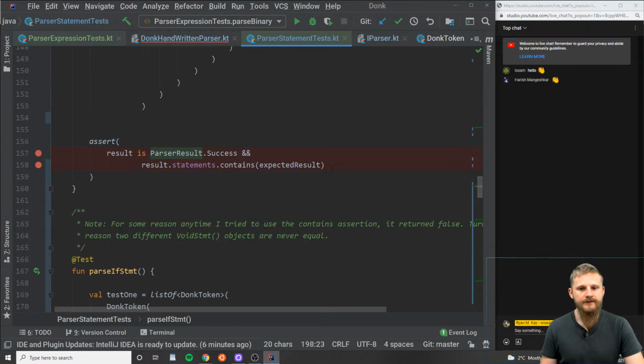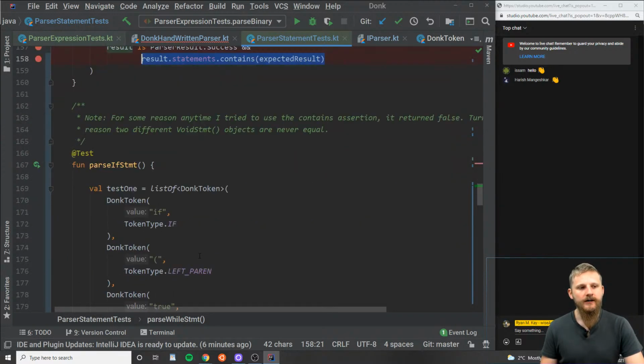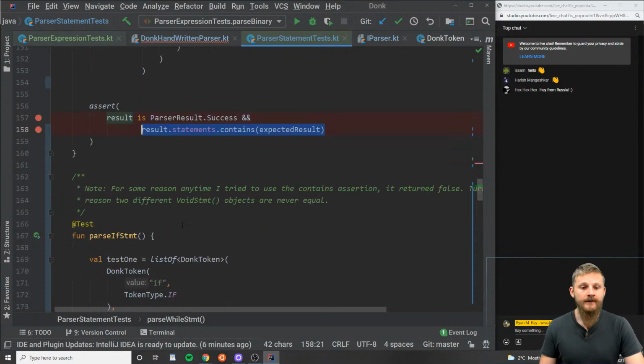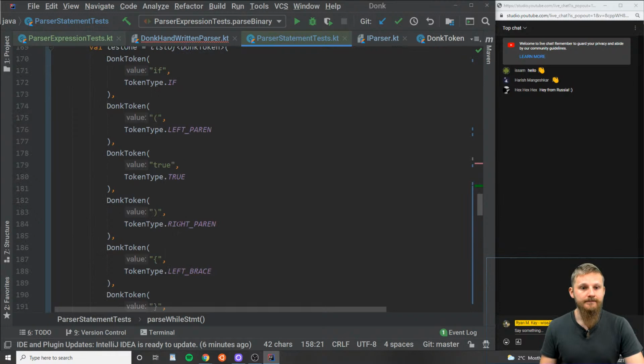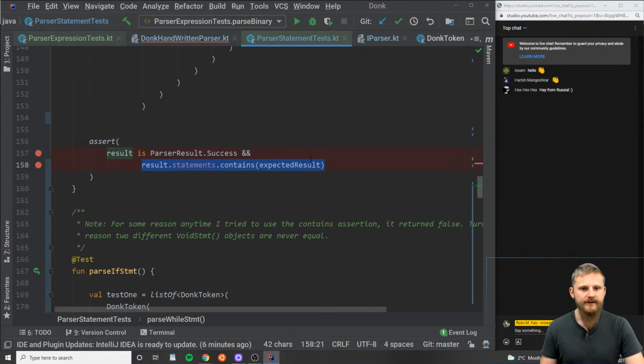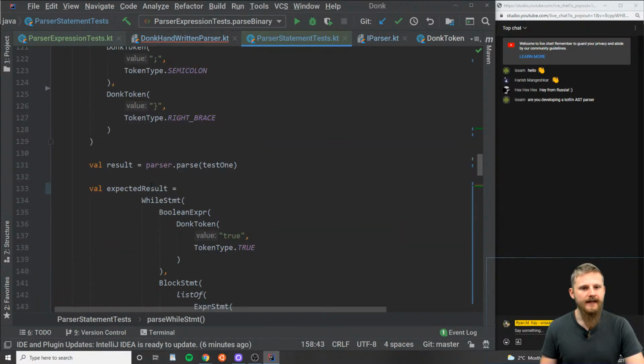I spent like an hour trying to figure out what was wrong with the result, and I literally printed out the expected result and the actual result and compared them in Notepad, and they were exactly the same thing. To make a long story short, it turned out to be a Kotlin issue with the contain statement.